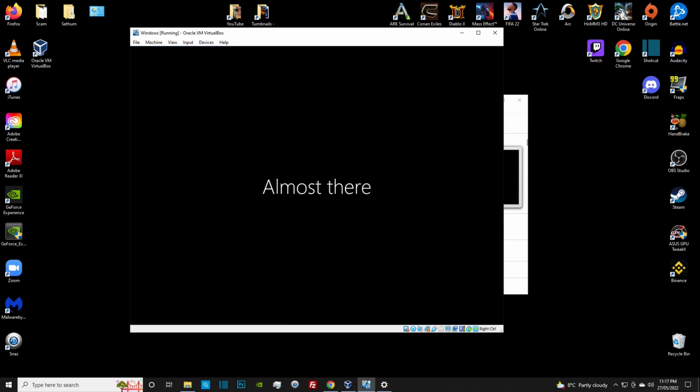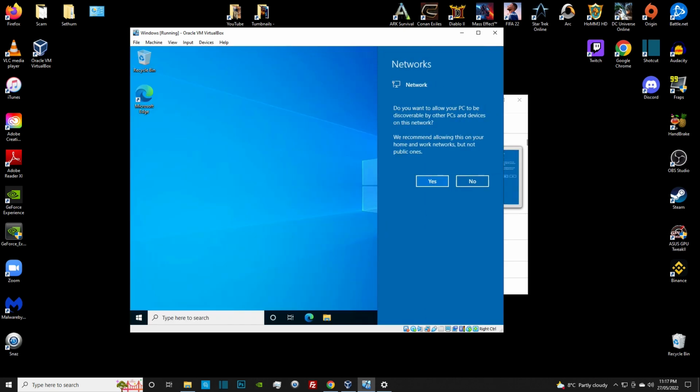Almost there. So when we get this little prompt right there, basically it is what it says it is. And there we go. So networks, we're going to let it hold on a bit. I don't really want this to connect to the network, so we're going to select no here. Of course, we don't want this. We're going to use other ways of getting it, so we're going to go for no here.